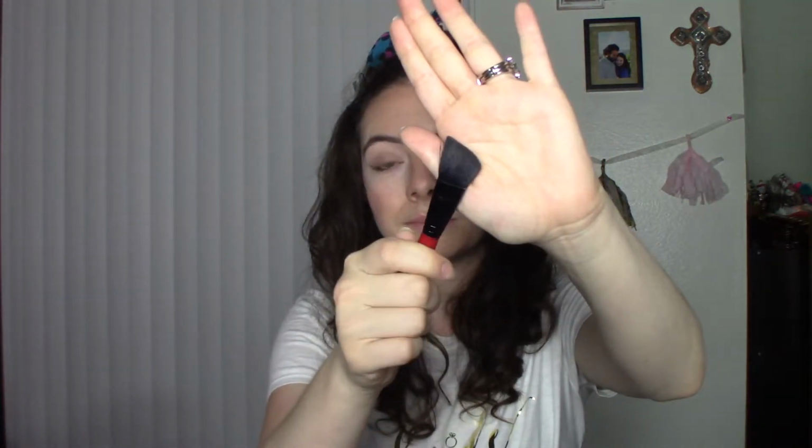So, those are my two foundation brushes. Next is my two contour or bronzer brushes. So when I'm doing contour, this actually came with my Smashbox contour, which is a contour kit that has a bronzer, a darker than bronzer, and then a light powder, just to really contour your face. Kind of depends on your face shape. So this one I only use when I'm contouring. I rarely will use it for just throwing on bronzer.